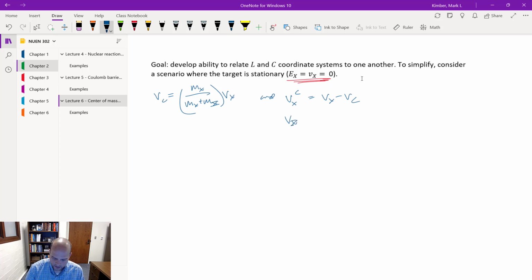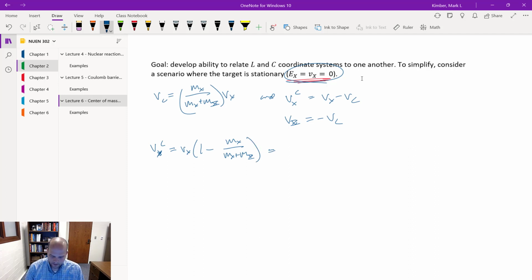Actually, let's do this. Even though I have 0 kinetic energy and 0 velocity, as we said here, for my target, in the center of mass reference frame it is as if it's moving, because I'm not tied to that target particle anymore. But in the lab reference frame, I take that to be 0. And so this then just becomes minus Vc, if you go back and look at the expression for my large particle. And so I've got Vx now in the center of mass reference frame. This will be Vx times 1 minus mx over mx plus m capital X.